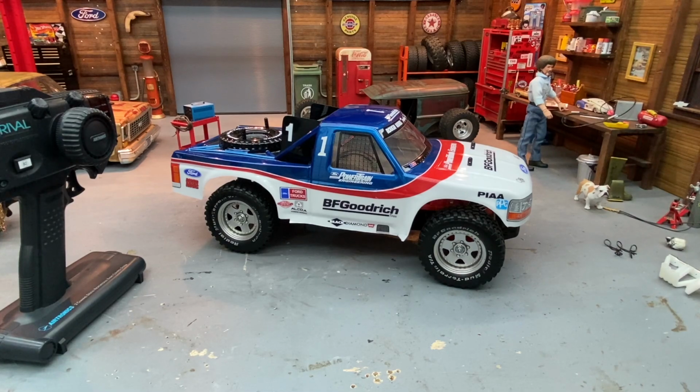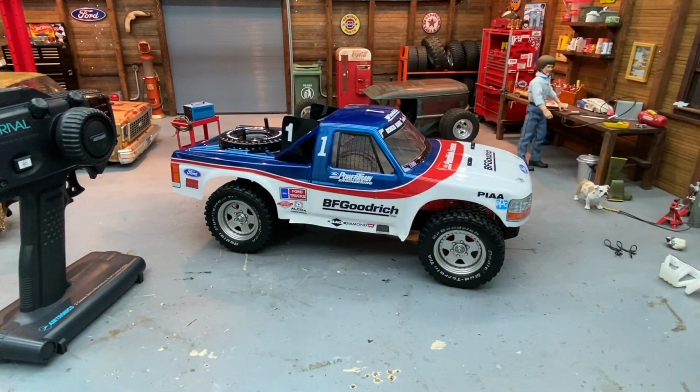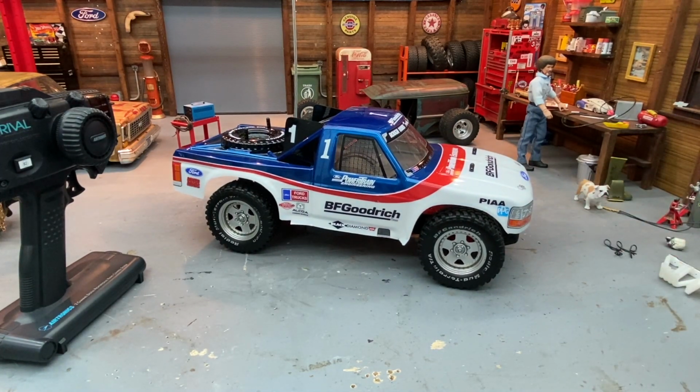They're $250 on the higher end ones. I think this one, with shipping, because eBay charges tax and all that garbage now, was probably somewhere around $250. But it was worth it. We got all the original stuff. We've got a brand new body. And I got the radio from my childhood. So kind of a full package deal. But it's definitely just a shelf queen. Looks fantastic. Would probably run fantastic, but I don't want to damage that beautiful body.